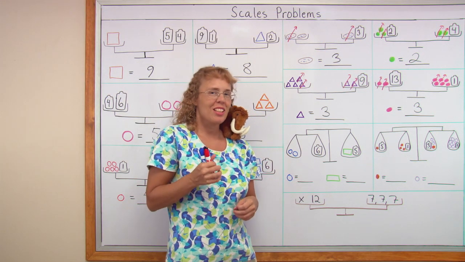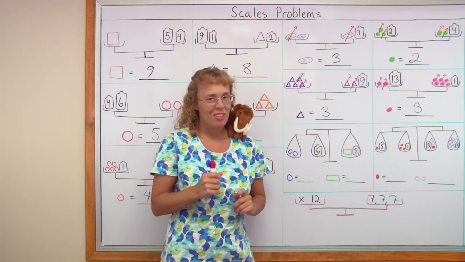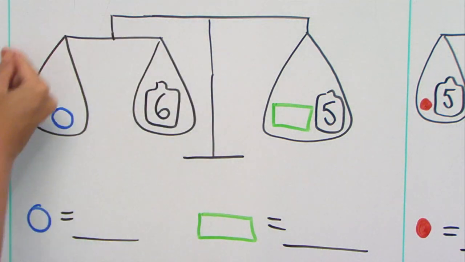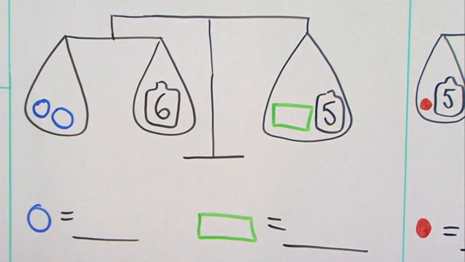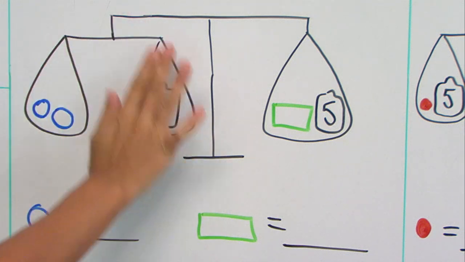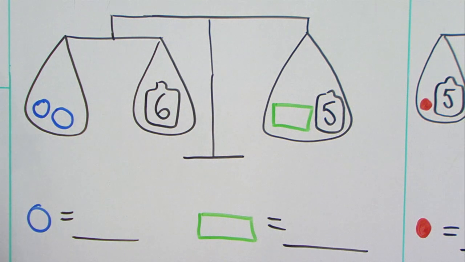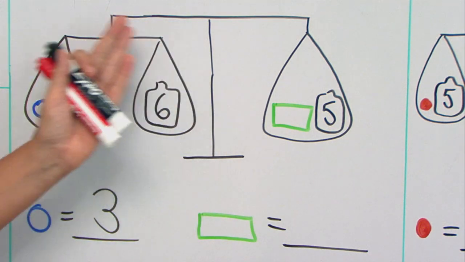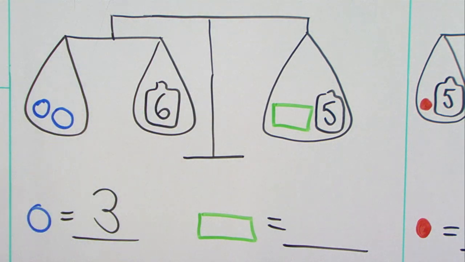Over here, we have a double scales. So it is a little bit more difficult, maybe. But maybe not. If you want to try it on your own, pause the video now and try it. And now let me explain how we will solve this. You have to think that all of this on this side weighs the same as all of this on this side. But also, here is a scales in itself. So this side weighs the same as this. And of course from that we can now easily solve this blue circle. Two of these weighs six. So the blue circle weighs, oh, is equal to three. And now, when we go to the other side, first let's figure out how much does this whole thing weigh here that is on the left side of the main scale. Here's six and six. So that's twelve. This whole side weighs twelve. And so this side also weighs twelve. So now it's very easy. This rectangle plus five equals twelve. So the rectangle is seven.